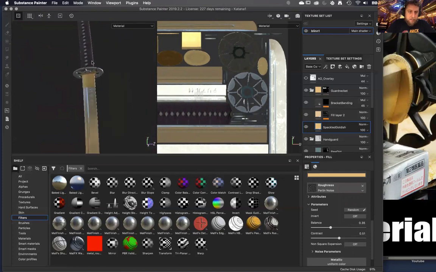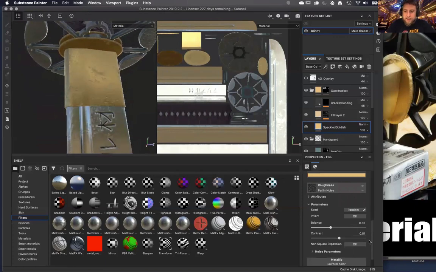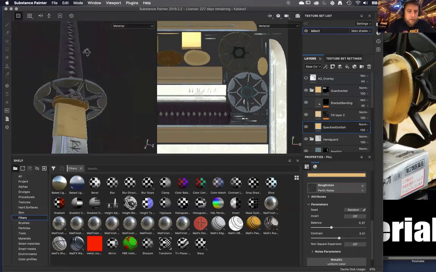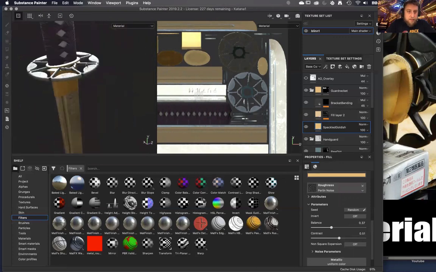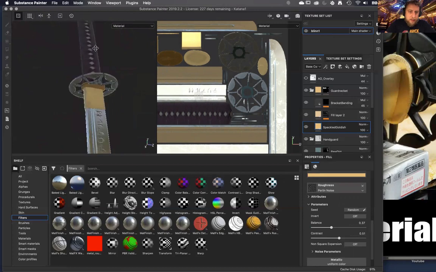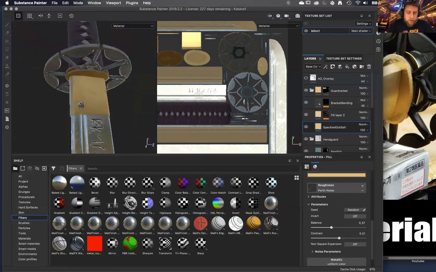But yeah, I think it's just a little bit too shiny now. Let's raise the balance up a little bit, just slightly. Yeah, I think that's it right there. Objective achieved. It's got that nice ancient kind of wear to it. Okay.